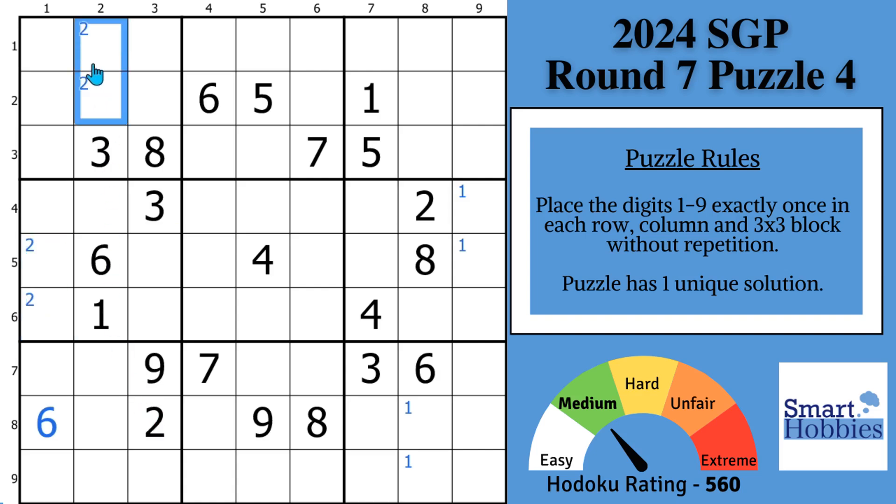Now leave your 2s there. With the 3s, you've got another pointing pair. You see these two 3s, and this 3 means you can solve for a 3 right here in the corner. And with those two 3s, you can solve for a 3 right there. With the 4s, these two 4s restrict the 4s in these two cells here in block 4. And now with the 6s, you solve the 6 here. With those two 6s and this 6, solve for a 6 in block 1. Take these two 6s and this 6 and follow the wheel — solve for a 6 in block 3, then a 6 in block 6. And now with these 6s, you can put Snyder 6s in block 5 and Snyder 6s in block 8.